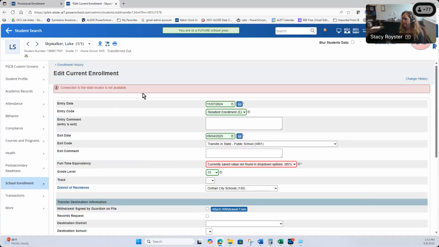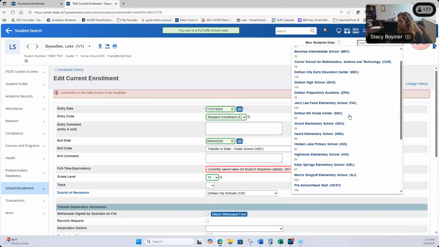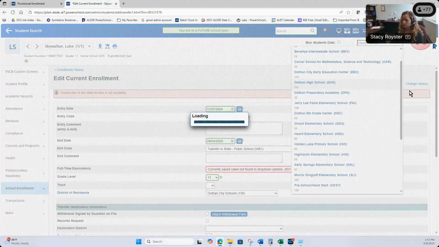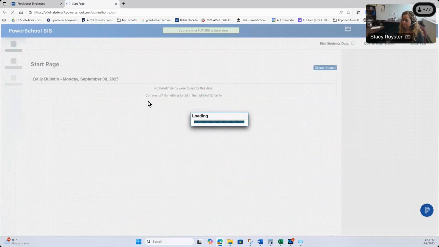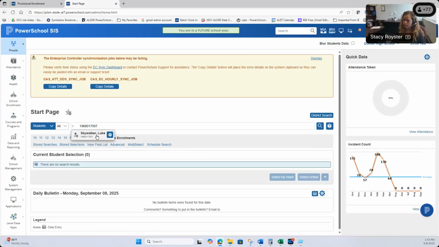Oh, and now the state locator is not there. Actually, I should have done this from the school level so that it would go through and be able to resolve. So let's see right quick if I can do that at the school. Yep, we want to leave here. And let's look for Mr. Skywalker again.